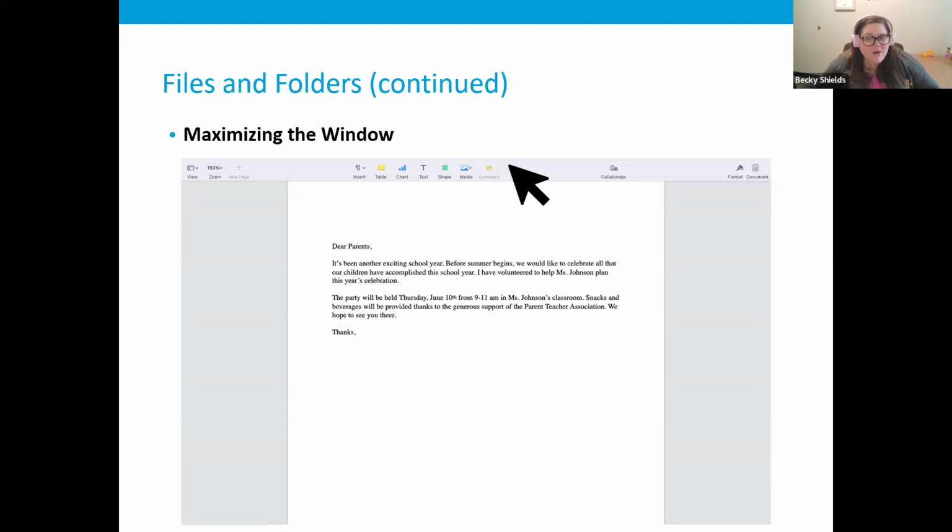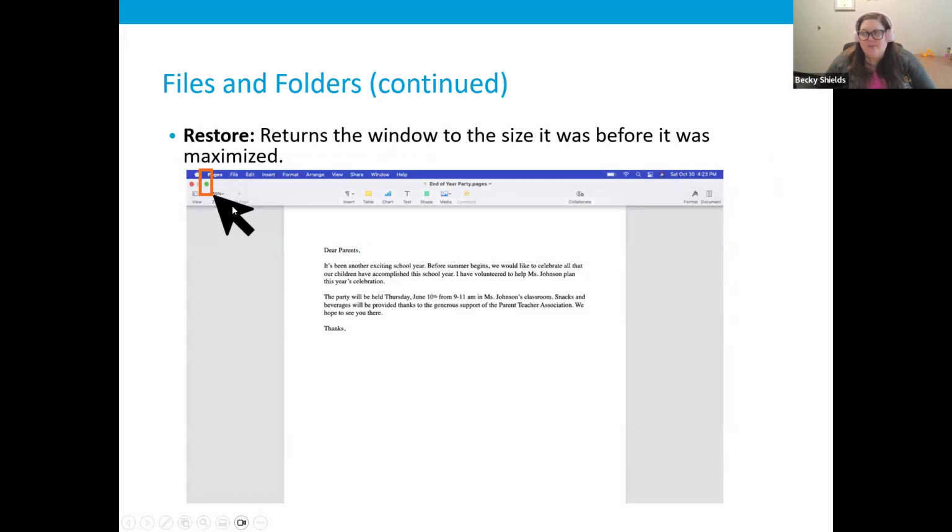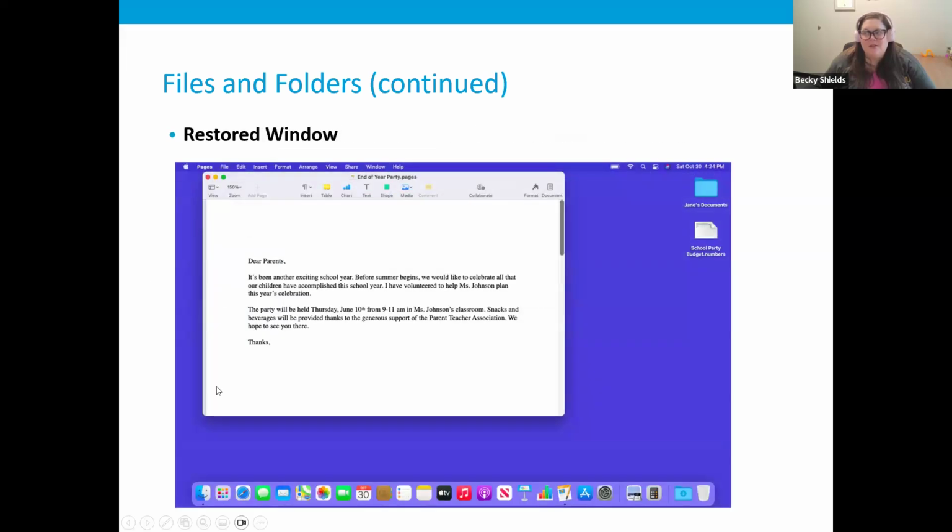If you want to make the window smaller again, it's a little bit tricky because the menu bar is hidden whenever something's in full screen. In order to see the menu when a window is in full screen, you're going to move your mouse, your cursor, all the way up to the top of that screen. And then here we go. We've got those three buttons again. If you click that green button one more time, it will go back to the original size. So now we've got that blue background visible again, and we have a smaller window to work with.